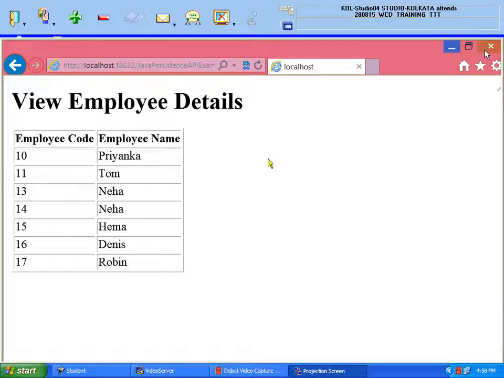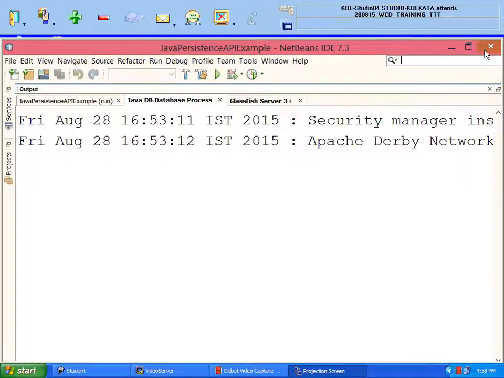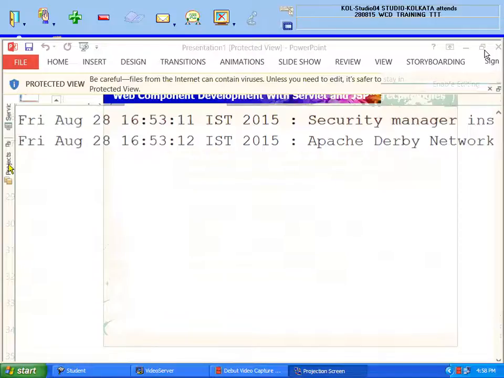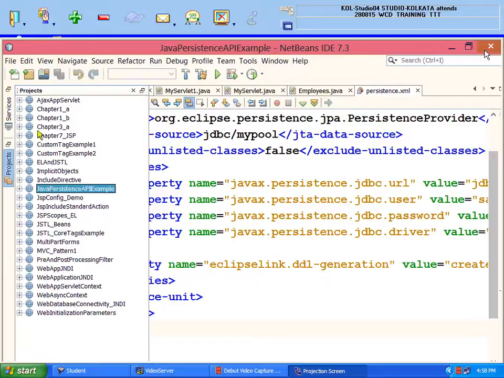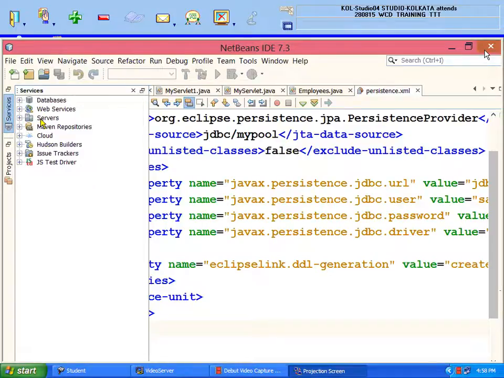Let me again take you back to the database to show you what is the actual structure and where we have saved it. Let us go to the database available in the services, and we can go to the admin console once again.